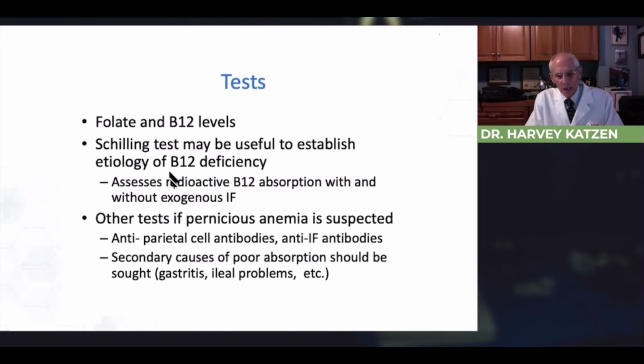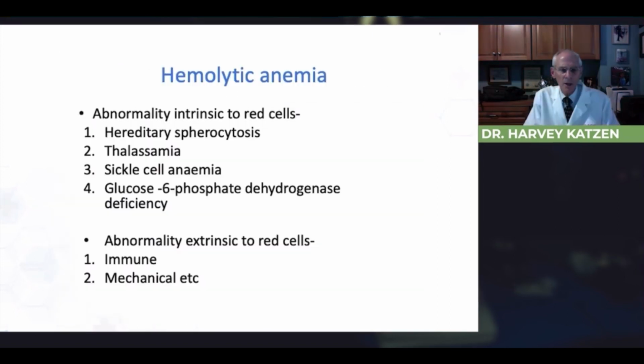There are different ways people can become deficient in B12. There's something called intrinsic factor, which binds the B12, and the Schilling test helps us determine that. Patients that are B12 deficient have what's known as pernicious anemia. Some of the other more sophisticated tests are antiparietal cell antibodies. And one of the other things with these types of anemias is it can involve multiple cell lines, not just the red blood cells.